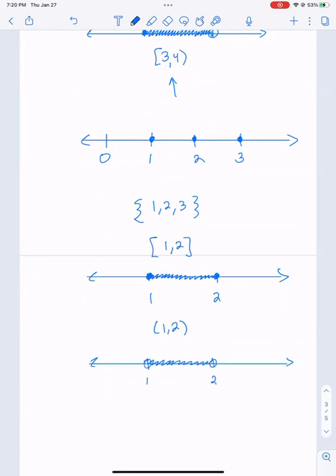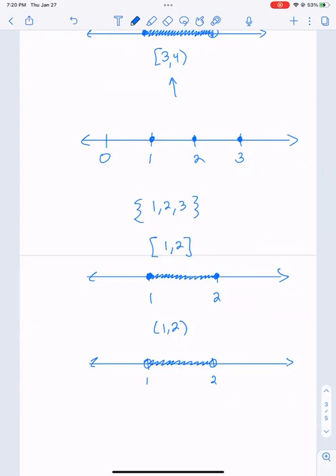That doesn't just mean 1.5. There are lots of numbers between 1 and 2, from 1.000000001 all the way through 1.999999999, till the end, till the day you die. Just keep saying nines over and over again, and you still haven't gotten all the way. But 1 and 2 are not included.